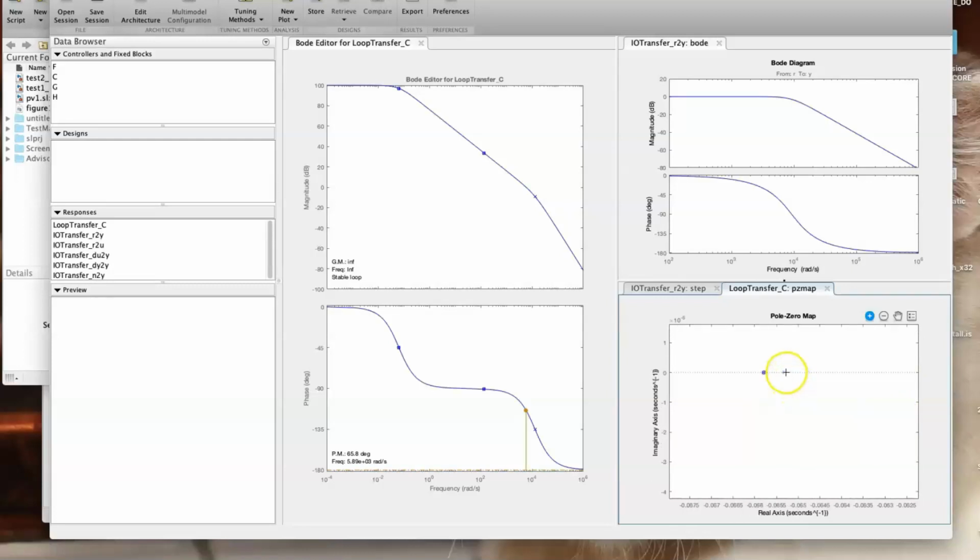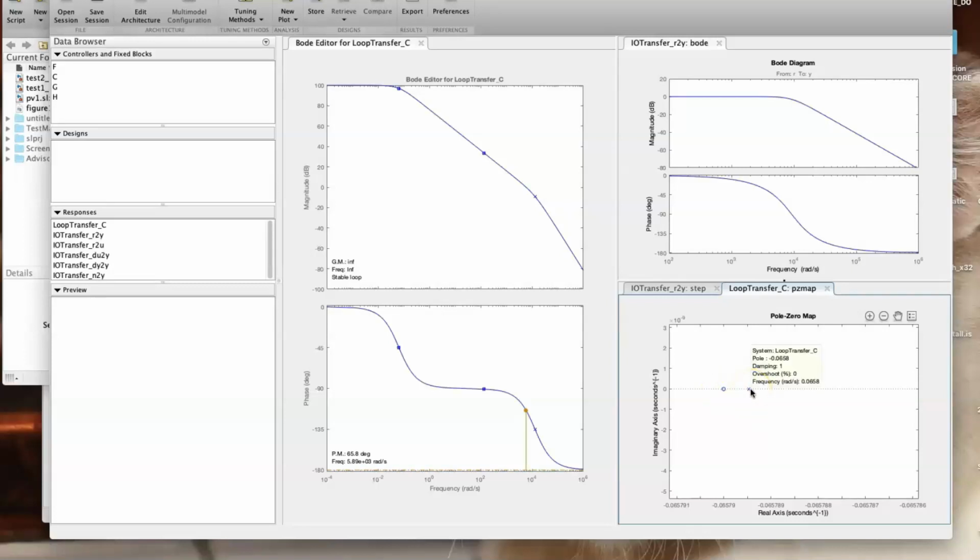You can see there is one pole here at 0.0653, and then there is a pair of zero and pole here. If I zoom in on that pole and zero, then I can see that it is at 0.0658, and another one which is a zero at also 0.0658, which can be considered to cancel each other out.